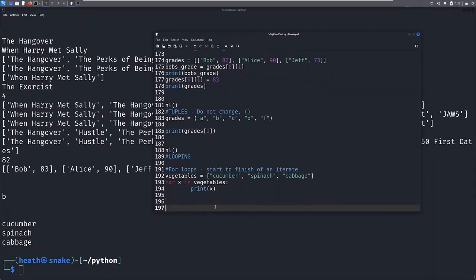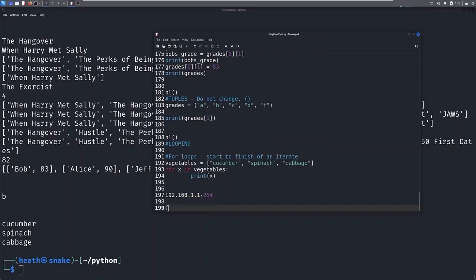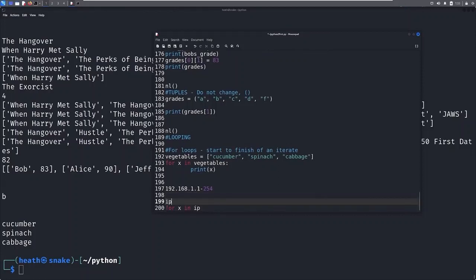Another good example of a loop, if you want to think about it, might be trying to ping an IP address, like 192.168.1.1, or maybe you have 1.x. Maybe there's a whole slew of IPs that you want to ping. Maybe it's 1 through 254. If you wanted to ping all of those, you might want to do something like a for x in IP, where IP is just equal to a sequence, say a sequence of 1 to 254. And don't worry about this, I'm just logically writing this out.